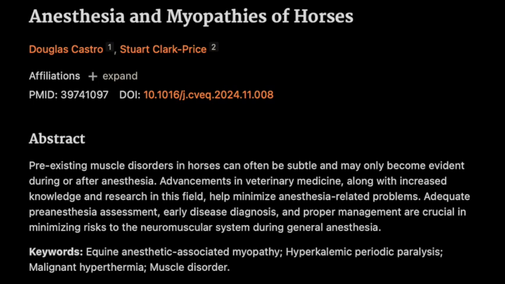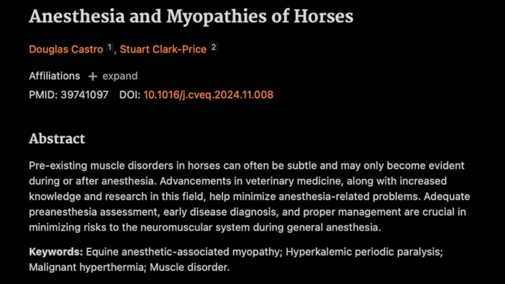Exactly. And it's important to remember that these horses might have underlying heart problems too, so keeping a close eye on their heart function during anesthesia is super important. It sounds like managing anesthesia in horses that have had atypical myopathy is all about being aware of those potential long-term effects and planning the anesthesia around them. Right. Okay, so we've talked about PSSM, EMND, and atypical myopathy. Are there other pre-existing muscle disorders that can impact anesthesia in horses?